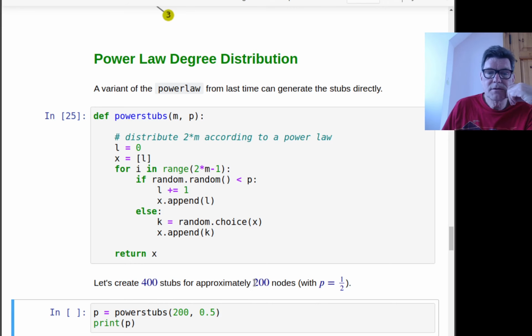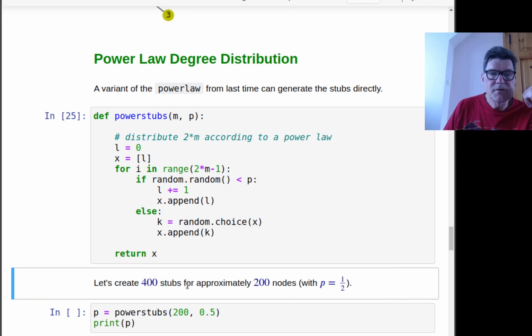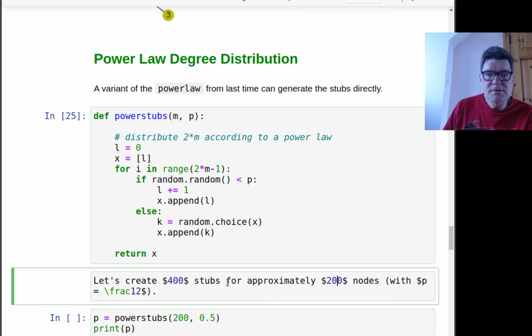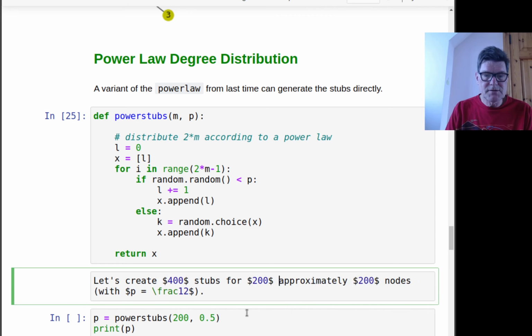400 stobs is 400 stobs for exactly 200 edges, isn't it?